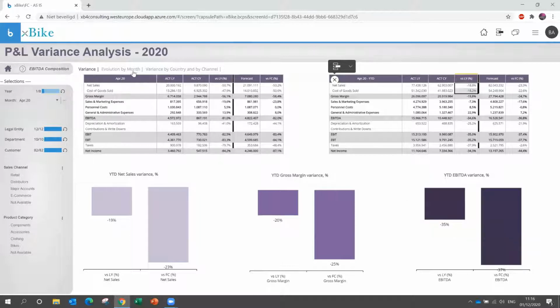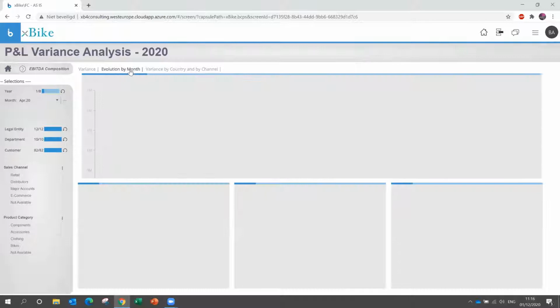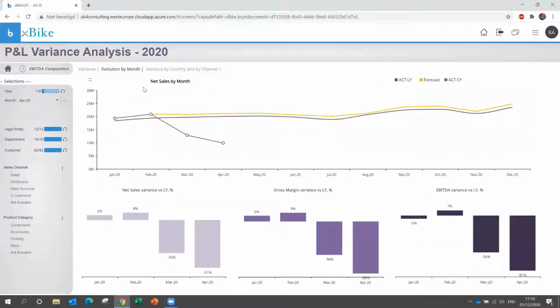So if I switch to the second tab, I see my evolution by months, both of my actuals last year, of my forecast, and of my actuals of the current year, which shows a very strong decline from February. And underneath, you see the same visual representation, but now instead of year to date, I have a monthly evolution in bar charts.